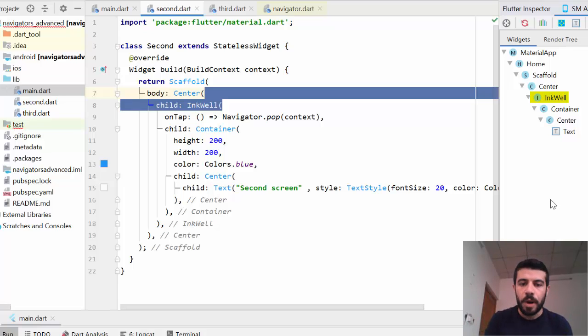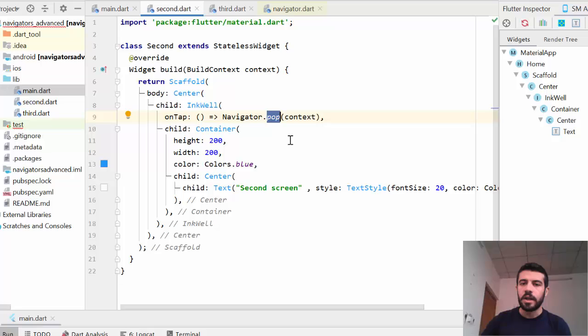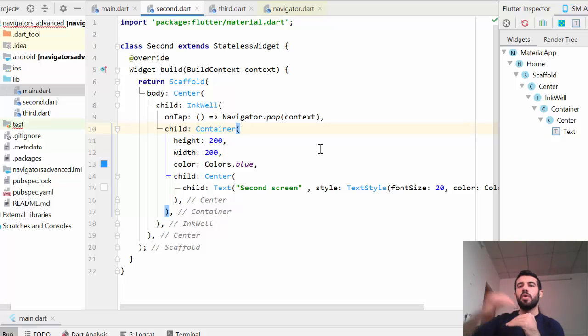This way, using pop, we don't go to another route or another screen. We just delete the screen. I mean, if we just delete the top screen or top route, that means we will see the routes below. So now, if we go back with pop here, pop doesn't reload or rebuild the widget, because we don't go to this widget as I said before. We just delete the first route. But sometimes we need to rebuild widgets also.